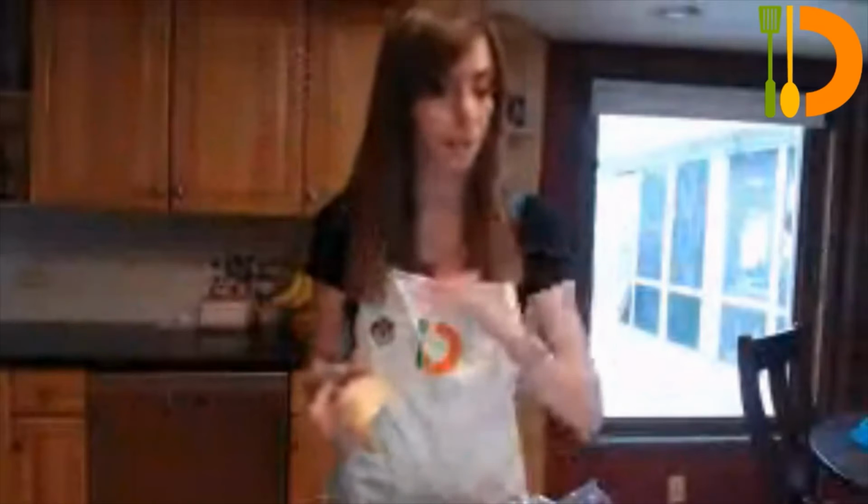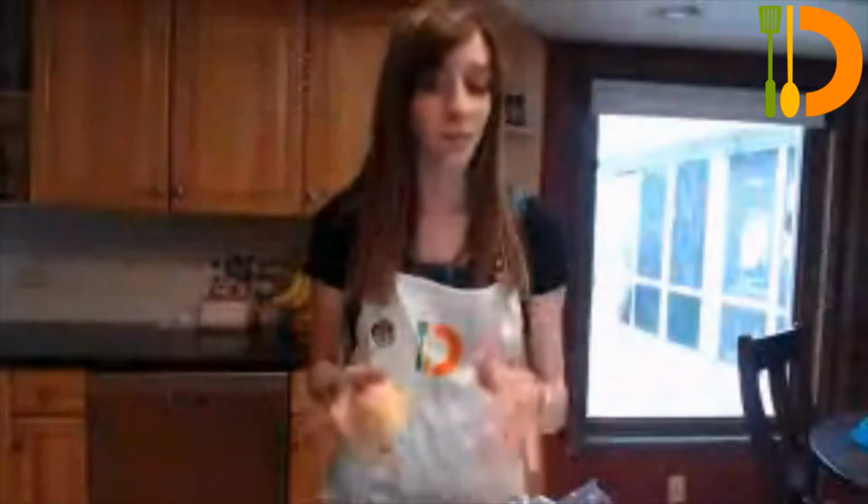It also sometimes is brined in salt. So if you can find a low sodium one, it might say that on the label, but also by getting rid of that skin, you're going to get rid of some of that added sodium as well. So I already, like I said, pulled it apart.